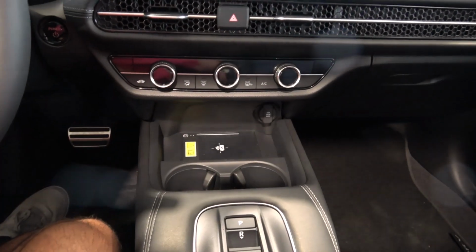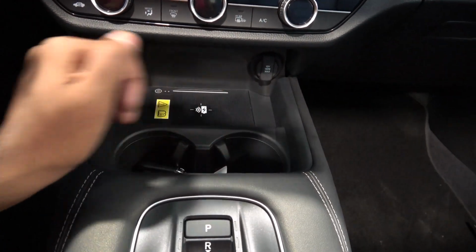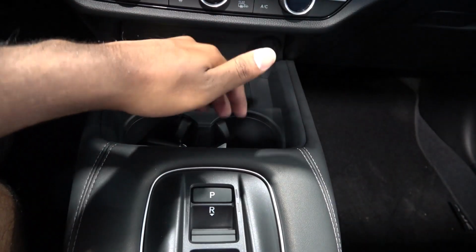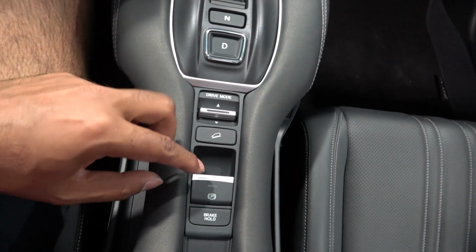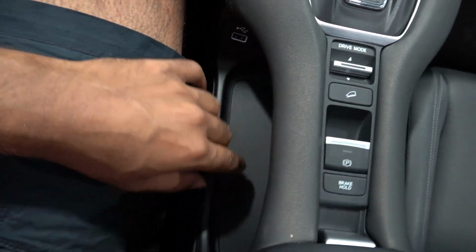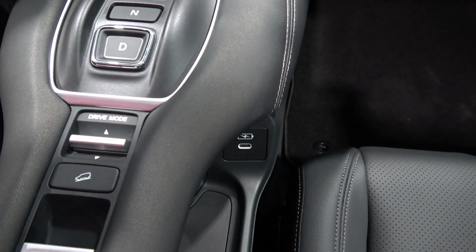Now it is time to cover practicality, guys. Wireless telephone recharge for your telephone. Over there is a 12-volt socket, and you get two cup holders over here. Now this is the first time I think that Honda puts the cup holders right in front of the transmission, because conventionally or before it used to always be here. Driving mode, parking brake right here. It floats over another practicality solution over here, although this practicality solution is rather shallow. You get a USB point right here and a USB point right there.